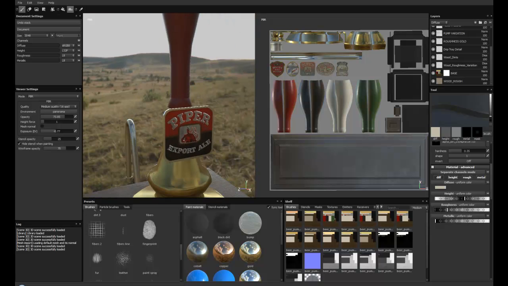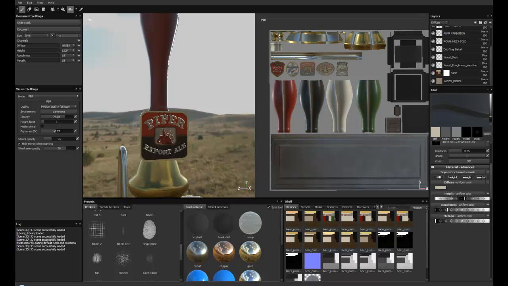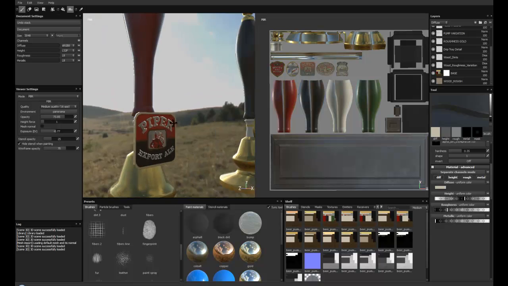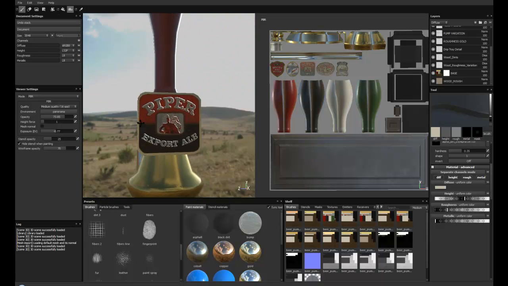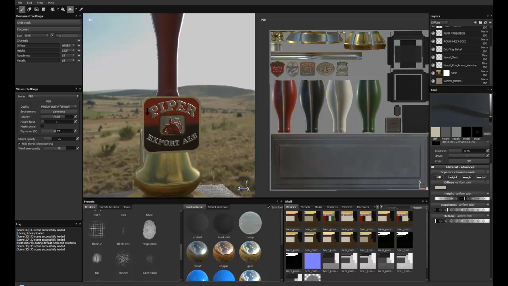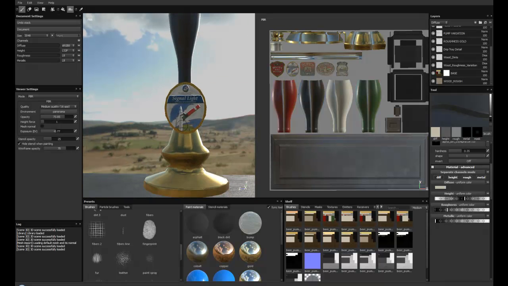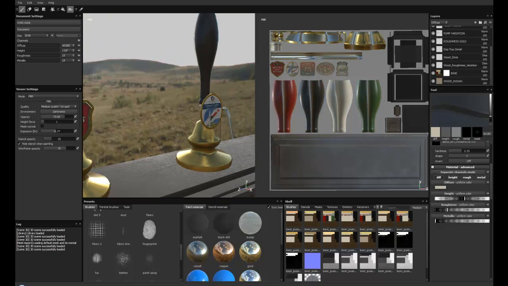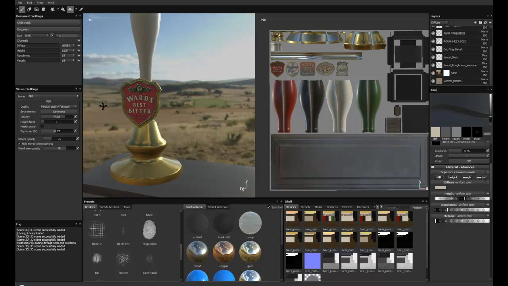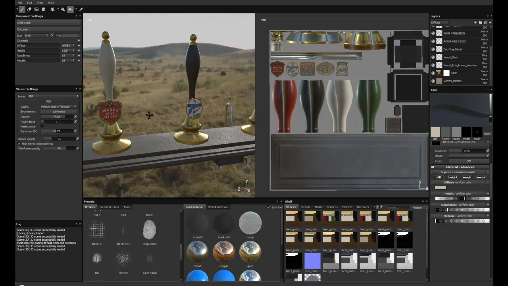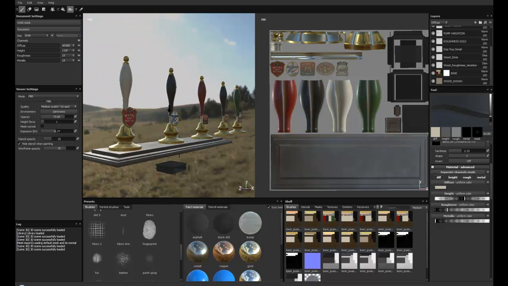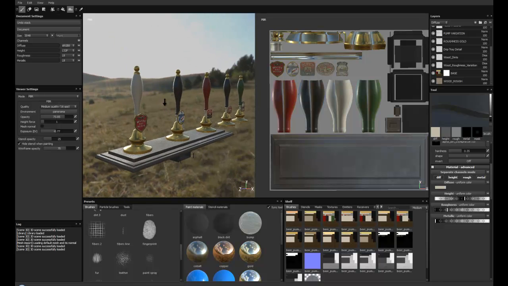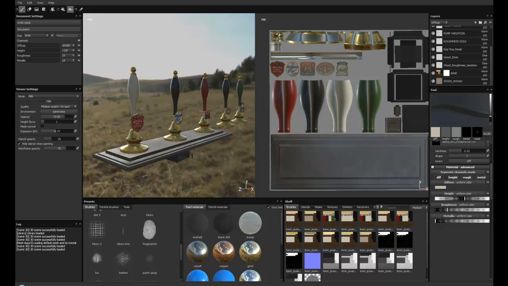These are some of the beers from the 80s. Piper, my surname, so I thought I'd bring this one in as well. And again, just using the height channel, painting on there with white just brings it up. We've got one which is a pub, a train, a locomotive style, because that's the theme of the pub. And again, just another 80s beer there. So this again was extremely quick. I think it took more time to UV unwrap everything and lay everything out than actually texturing it.